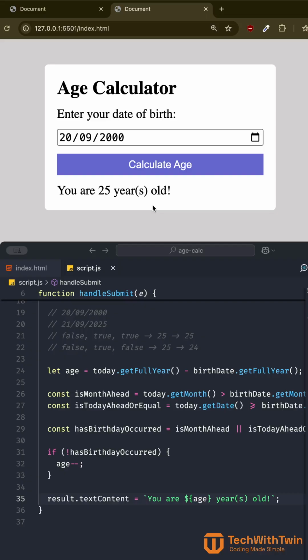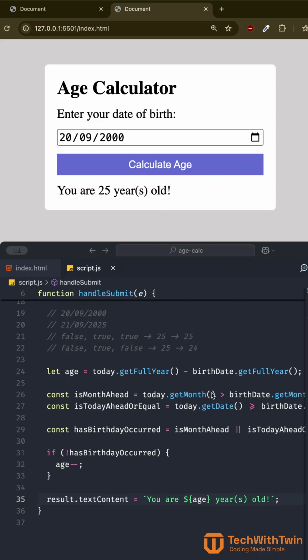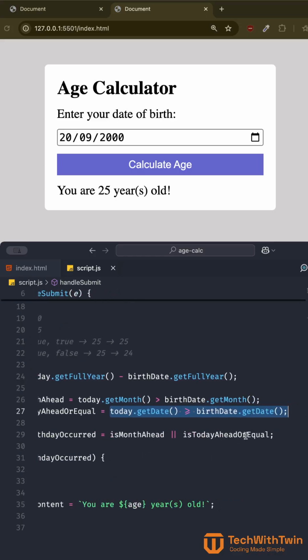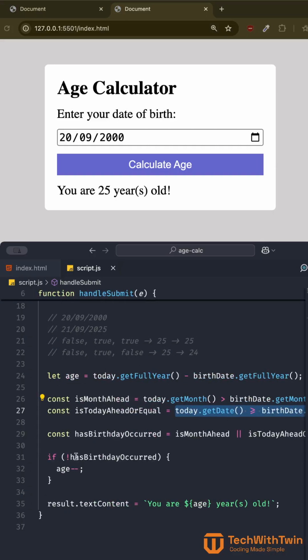So guys, that's how you deal with this. We check whether the month is ahead. If the month is ahead, this person is already of that age, so we subtract from the years. If not, we check whether it's today or whether they will be that age in the future. For instance, is 21 greater than 22, for a person born tomorrow? That's false. This person is not yet of that age. And this one will translate to false. And then if not false, true, which means we decrement the age.